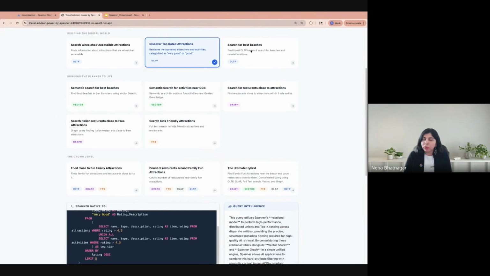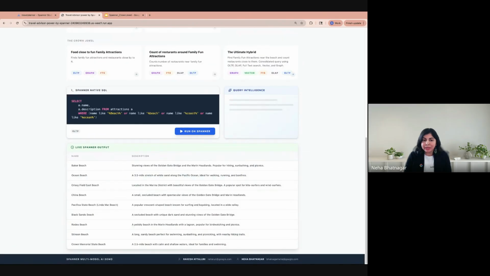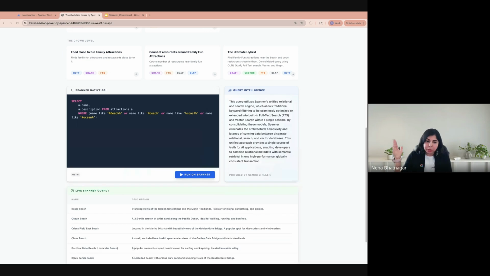Let's move over to the other example. Maybe we want to look for the best beaches. Again, this is a very simple query, guys. A traditional keyword search. I'm using a LIKE operator here, and you can see my query. I'm saying like beach, like coast, like ocean. All the synonyms right there. What's the problem with this particular query? If you misspell a word, or you have to use all synonyms, it may or may not pull all the relevant results correctly. So in my query, you can see I've added all these synonym words here.